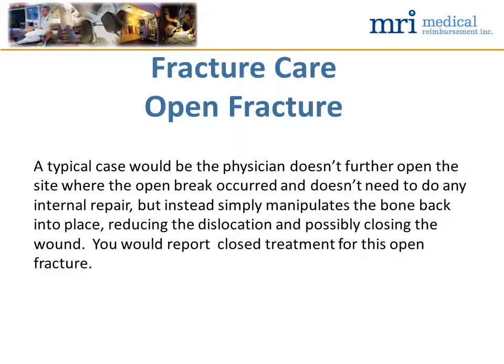A typical case would be the physician doesn't further open the site where the open break occurred and doesn't need to do any internal repair, but instead simply manipulates the bones back into place, reducing the dislocation and possibly closing the wound. You would report closed treatment for this open fracture. ASAP describes open treatment as involving a surgical incision to expose the fracture for direct visualization. According to ASAP, an emergency physician usually provides closed treatment only, even when caring for an open fracture.